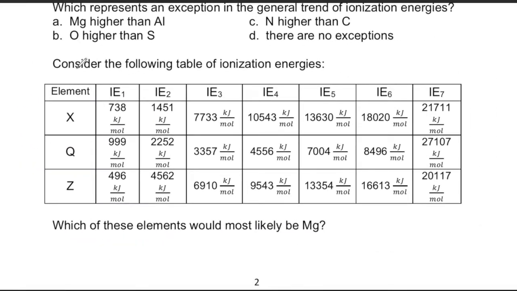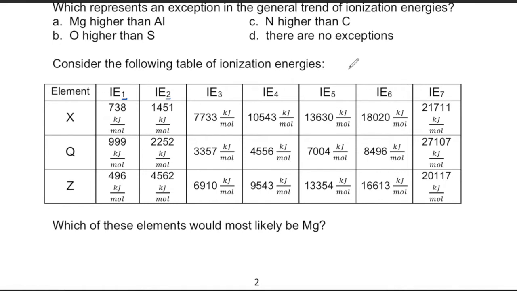Let's take a look at a table of some ionization energies. So these are not just the first ionization energies. IE1 is the first ionization energy to remove the first electron from an element, from an atom. And then if you want to remove a second electron, that would be the second ionization energy, and the third, and the fourth, and the fifth, and the sixth. Now we have like a +6 cation, and we're removing a seventh. So as you might expect, it's getting more and more difficult. It's taking more and more energy to do that because you're removing electrons from something that's already positively charged and is very attracted to electrons.